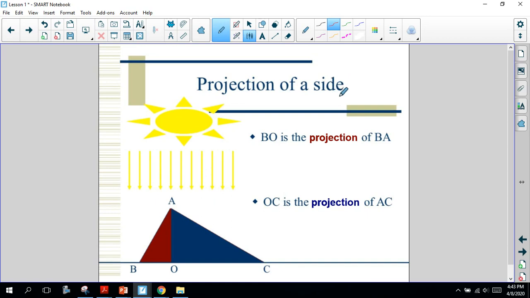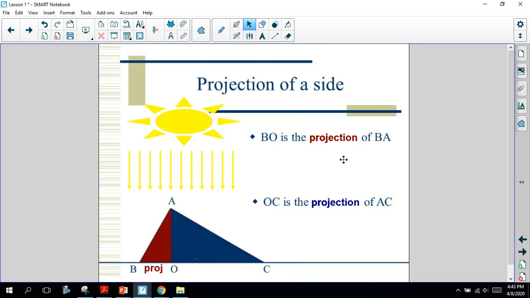In our next theorem, there's nothing really noteworthy that you have to take down here, but you need to understand what a projection is. To keep it simple, what we're doing is really renaming segment 1 and segment 2 from the previous slides. A projection is basically, for this particular leg of Papa Bear, AB, if the sun is shining down on my Papa Bear triangle, it would project a shadow on the ground, which is segment BO. So segment BO is the projection of AB. So I'm going to label BO as such.